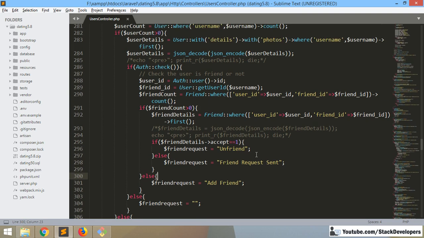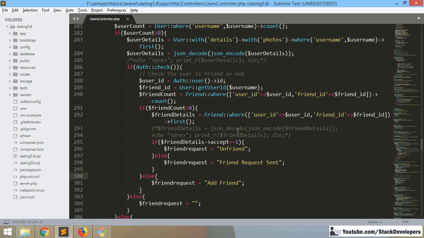Now you can see that we have already added the count in view profile function, and now we want that if friend count is 0, we need to check after checking user ID in user ID column and friend ID in friend ID column.